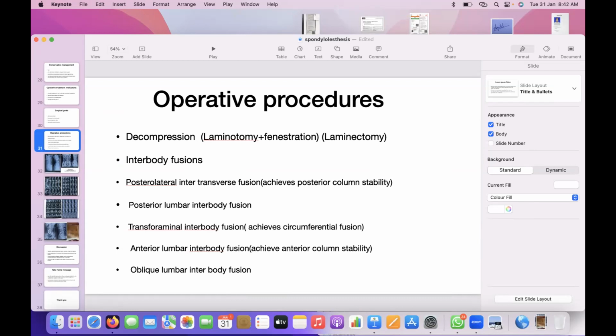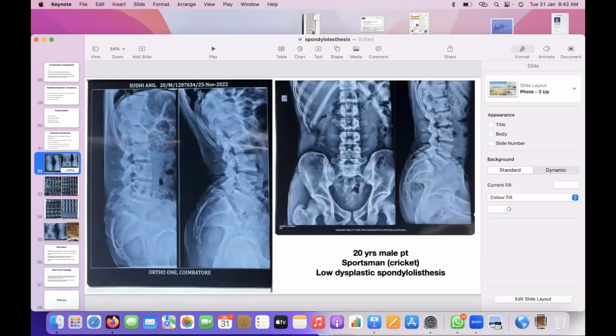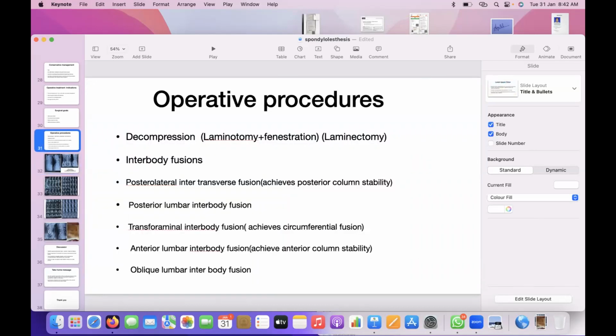One point, sir: two cases that we had of post-op OCD, knee osteochondritis dissecans cases. One I've already shown you, with grade 1 listhesis with lysis. I have two cases now who initially didn't present; they are in follow-up, one for 6 years and the other for 3 years plus. They are complaining of back pain and X-ray shows grade 1 listhesis with lysis. Is it a coexisting condition or incidental? We don't know, but we'll find out.